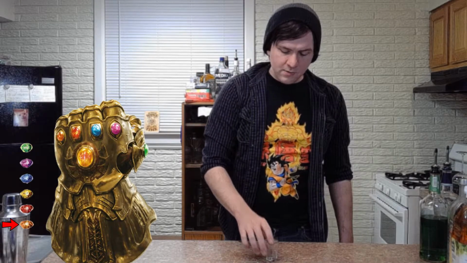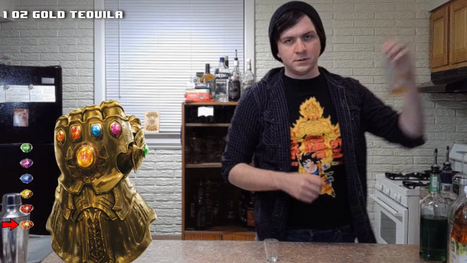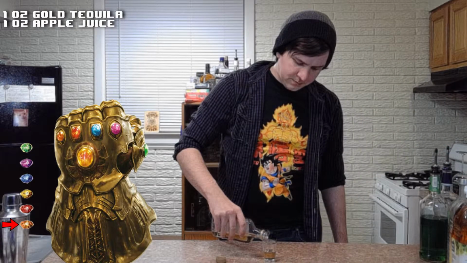Alright, so we've got number 5, the Soul Stone. That consists of gold tequila and apple juice. Smells tequila-y. Alright, there you go. We got that sort of orangish color we were looking for the Soul Stone.